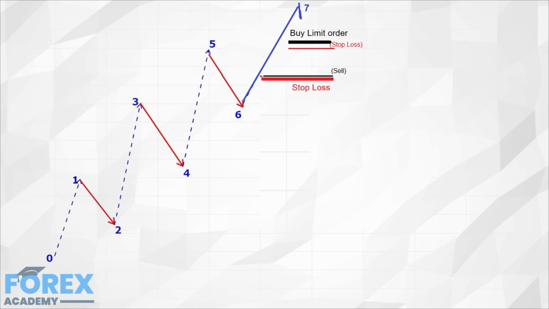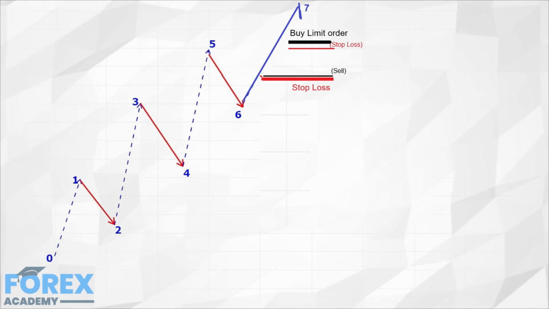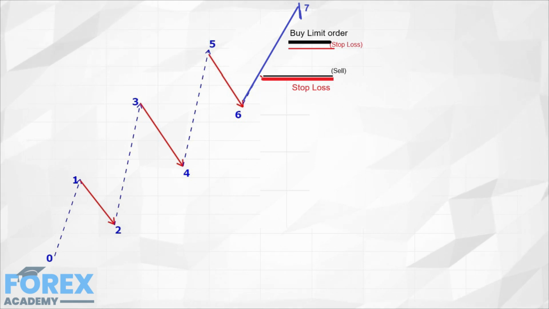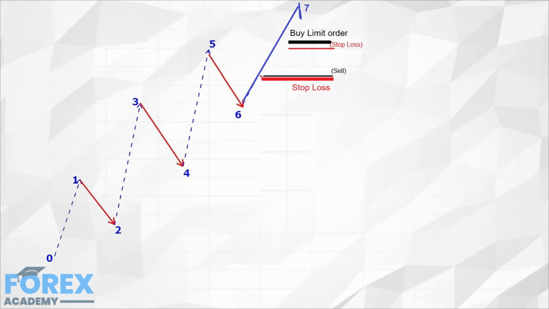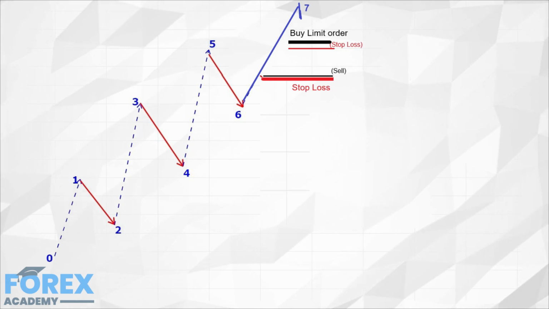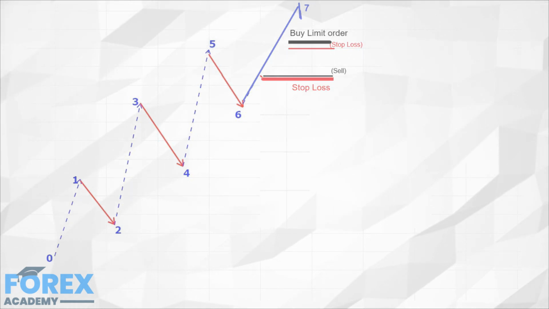Example E is our hedging strategy. In the event that the Elliott wave fails and price action continues, we must set a buy limit order a couple of pips above the previous trade stop loss in order to capture the move from position 6 to position 7 and beyond. If possible, we should monitor the move closely because as an insurance policy, we need to at the very least make the same amount of pips that we originally lost in the first trade.